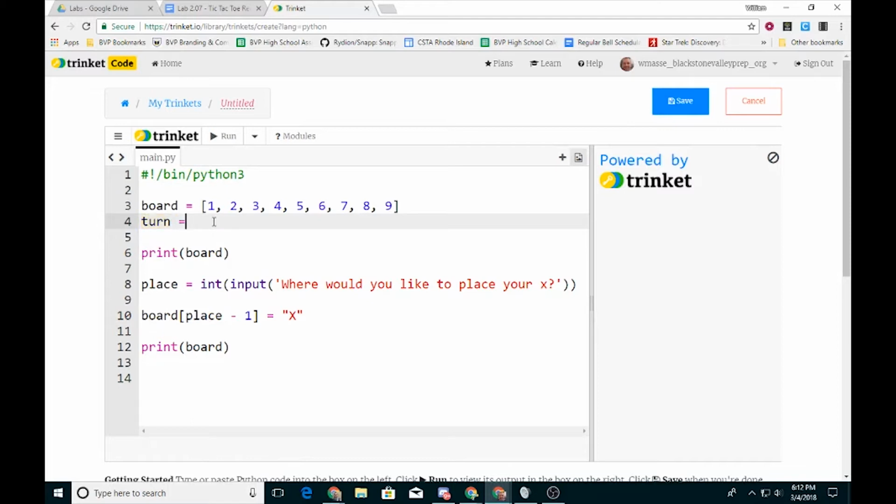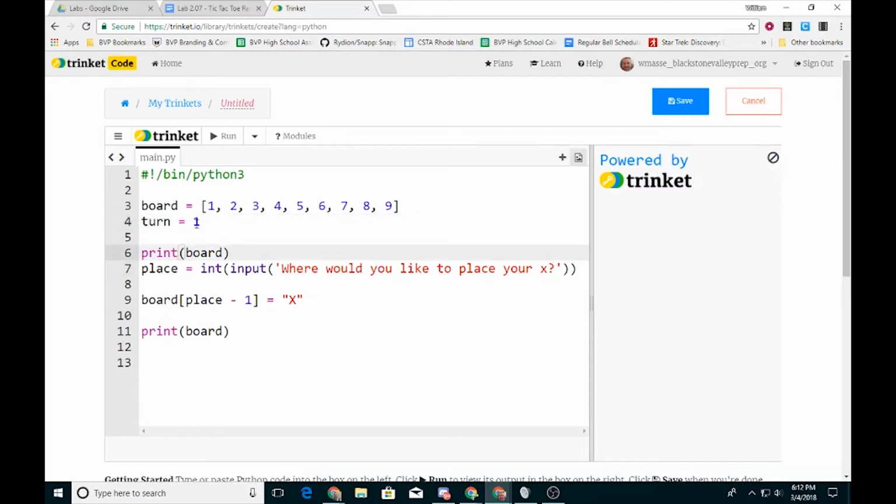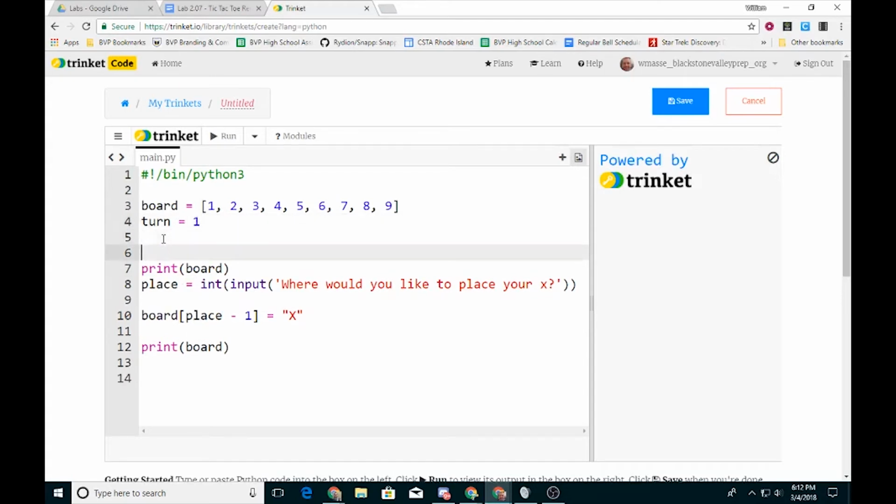This is just going to keep track of what turn number we are. We're going to start off on turn 1, and we are going to go up to turn 9. So it's just a variable that keeps track of how many turns have gone by, and this way we know what turn we're currently on. We're going to stop the loop when we get to turn 9.